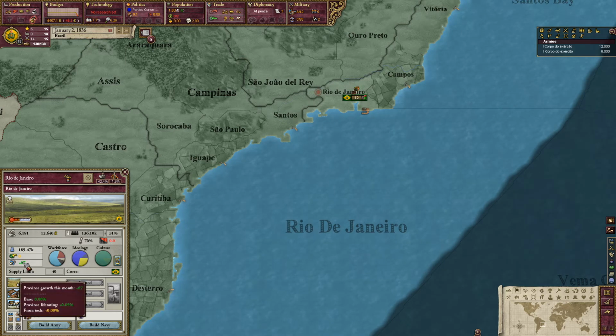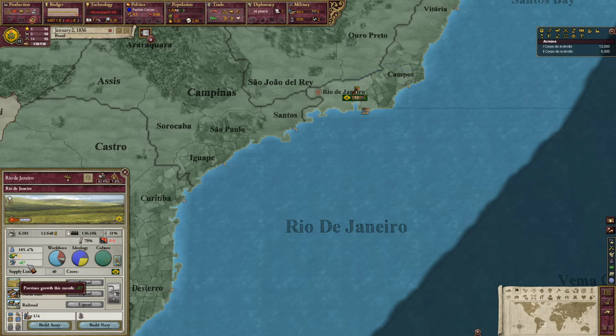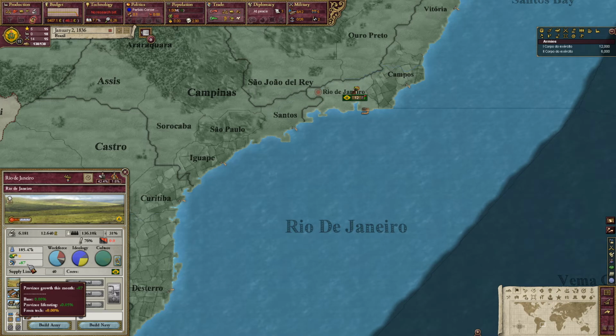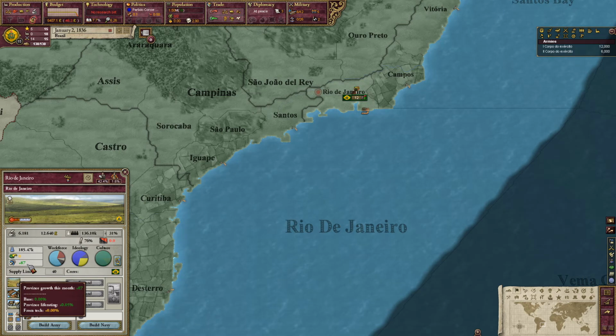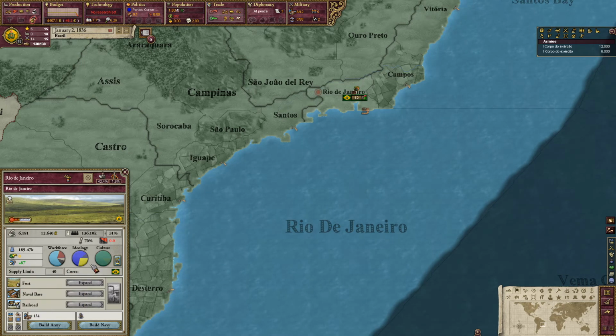Similar thing here with the growth rate, which you hover over any of these things, it'll show you the things that modify them. Population growth is being affected by just base and province life rating. If the number's green, then that means that you're gaining people. If the number's red and is negative, then that means people are dying and you're losing them.